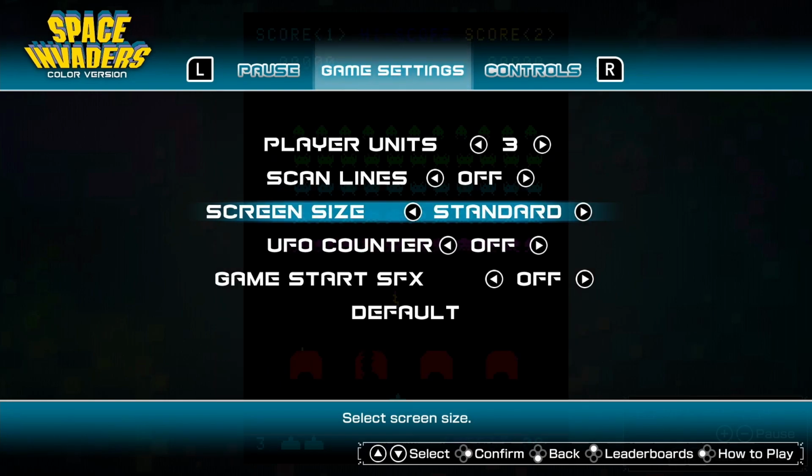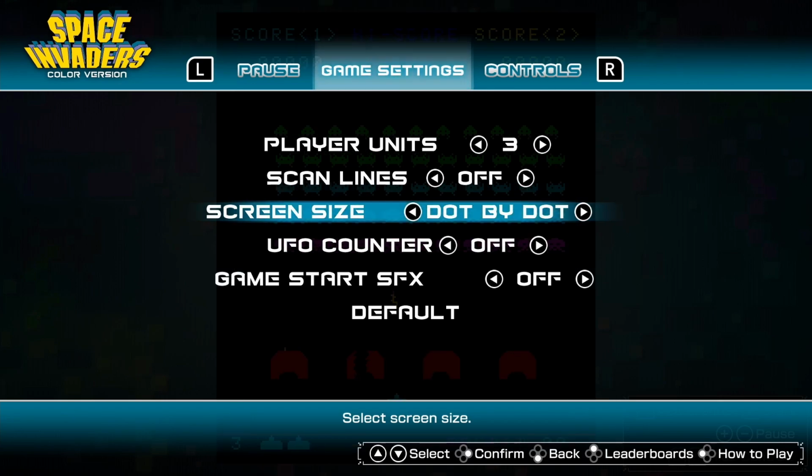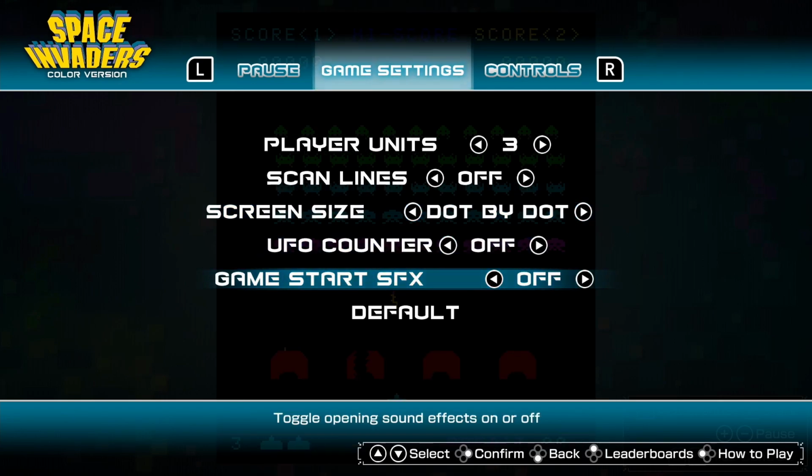And as far as I'm aware, I've played original Space Invaders cabinets, and I don't believe they're supposed to be squashed down like that. But maybe I'm wrong. Possibly this is correct. Maybe somebody in the comments will explain what that's all about. And then you've got fit, which is standard mode, but it stretches it out so it fills the vertical height of the screen. There is no mode that stretches it to the full screen, which is great because nobody wants that. We've also got game start sound effects.